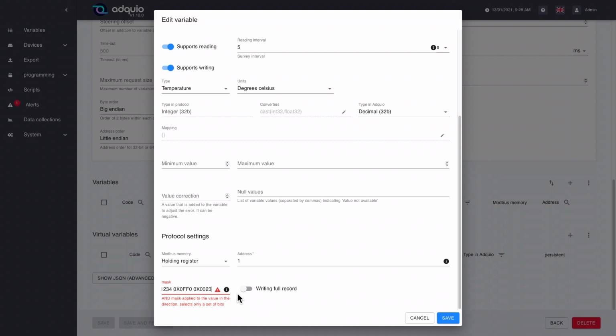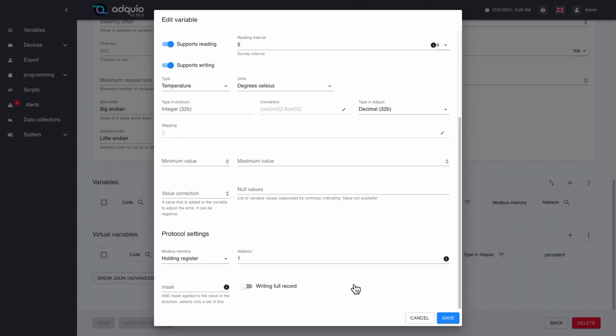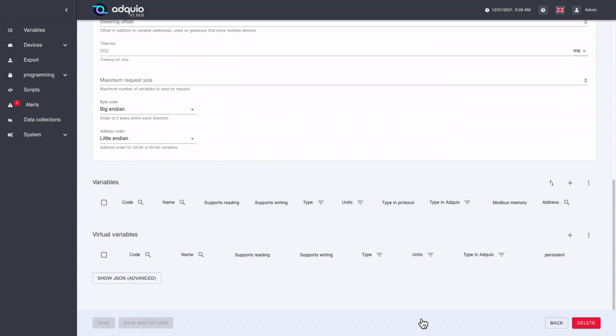The option to write the complete register is used in cases where the device in which we are writing the variables does not support writing type 22. In this case, a register reading must be performed with function 3, and immediately after, a write with function 6. This must be indicated by the documentation of the device; if it indicates that the complete register must be written, then we would activate this. As I said at the beginning, only for the cases in which the device does not support function 22, in hexadecimal 0x16. Okay, well, with this we have already seen the complete configuration of Modbus variables.